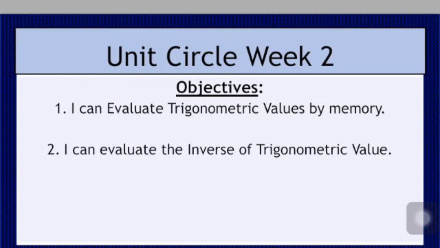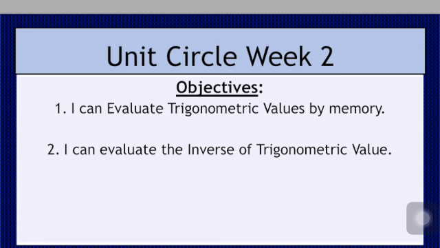Hi everybody, welcome to Module 5, and in this module we're going to be going over the second week of the unit circle. So last week we saw how the unit circle was derived, we saw the trigonometric functions for every angle in every quadrant, and now we're going to look at some strategies to help us memorize all of those trigonometric values. So that's going to be our first objective.